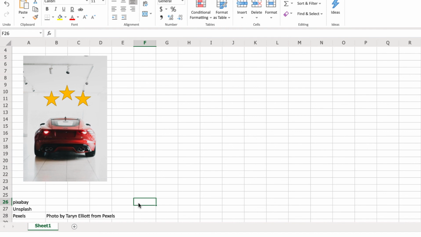Okay, so that's how we must go about inserting images. Make sure that you're either creating them yourself or using a trusted source. You can insert them using the insert menu, and make sure you use the attribution to say where you've got that image from. Okay, good. If you have any questions, please don't hesitate to ask, and I look forward to seeing what you produce.